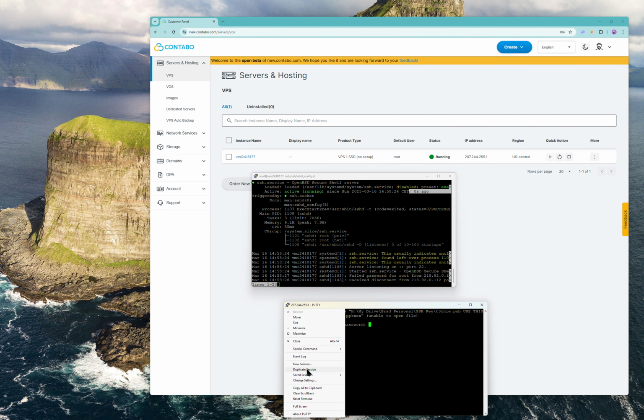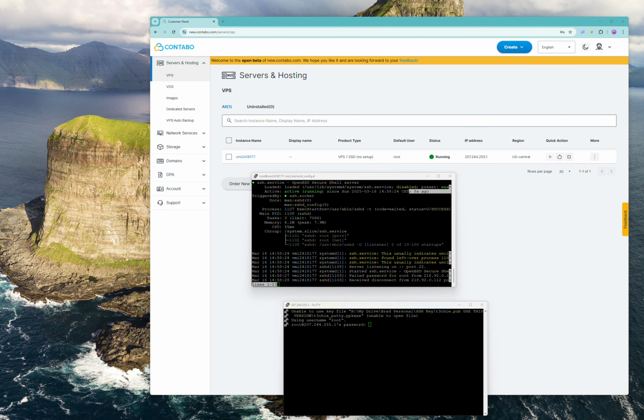Let's restart this. Let's duplicate this. So now it popped up out of the window here, but it popped up and immediately disconnected the session. It says there's no supported authentication methods because the server is looking for a public key.